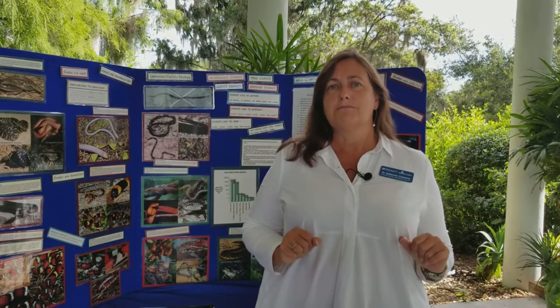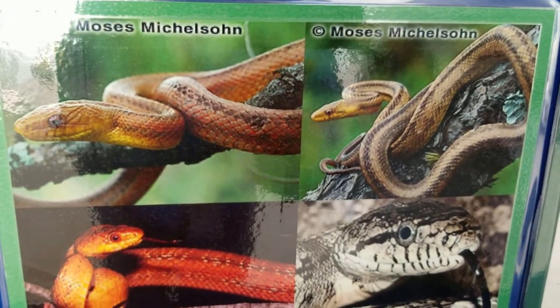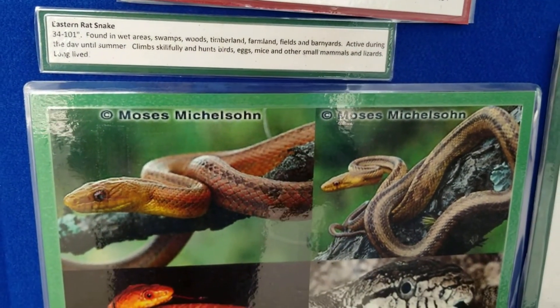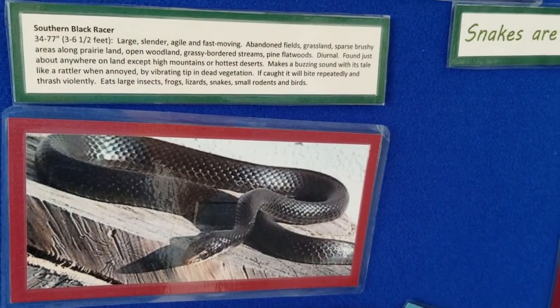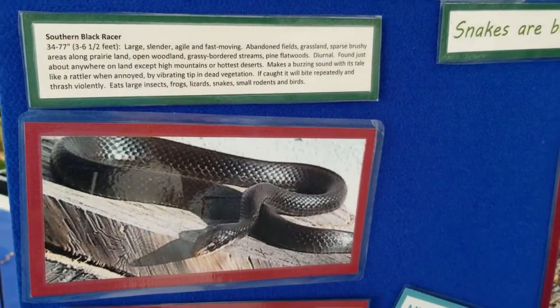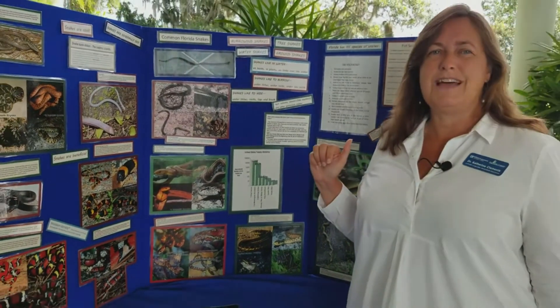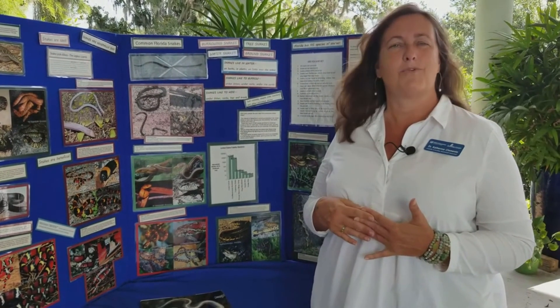We're almost ready to meet our special guest, Wilma Holly, and she has brought an even more special guest — her red rat snake, Maisie. Florida has about 40 or more native snakes that belong here in Florida, and Maisie the red rat snake is a native snake. One of the snakes most commonly found in your backyard is the black racer. These are non-venomous snakes and great for the environment. We have six venomous snakes in Florida, but only four are found in Sarasota County. Most snakes you see will be non-venomous, but you should still be careful.